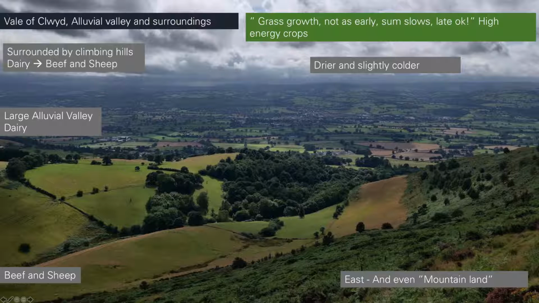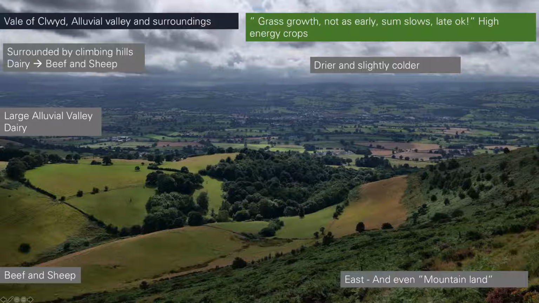We have the Vale of Clwyd that stands in the middle. You'll see why. Basically, we have the large alluvial valley in the middle here. You can see it's relatively flat. We have a lot of ploughed fields. It's focused on dairying, and when we climb up on either side, we see that we have some hills that are very green, and the higher we go, the rougher the conditions.